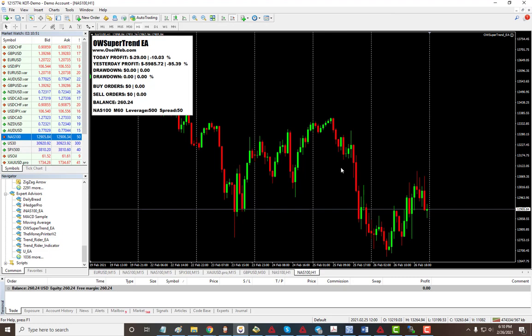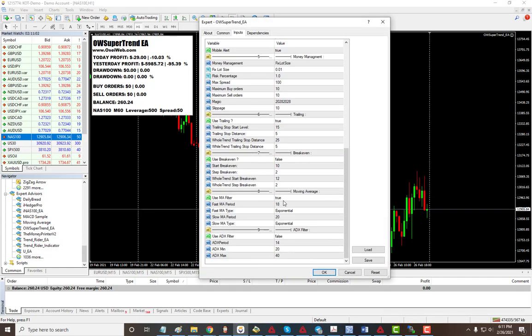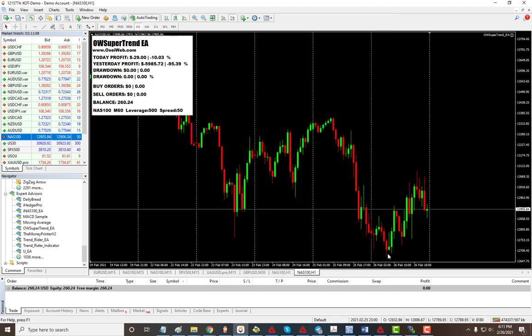This trade will go all the way from one point to the other. Until the trend changes, you will stay in the whole trade, unless you have a trailing stop, which is also provided in there. So you have your break even and your trailing stop. So based on your trailing stop, you'll be taking out a trade or stop loss.